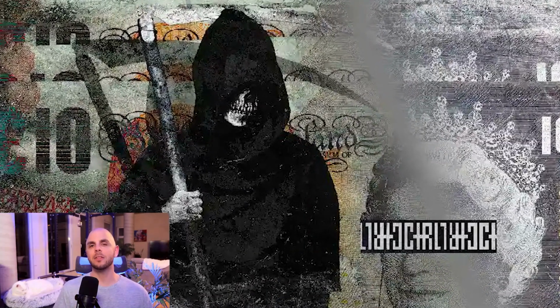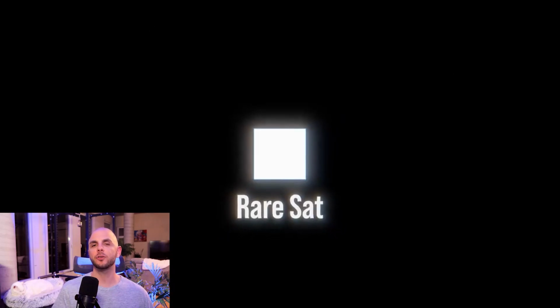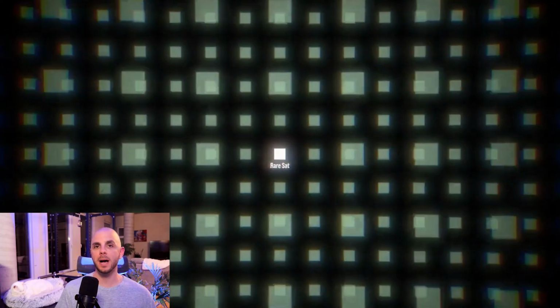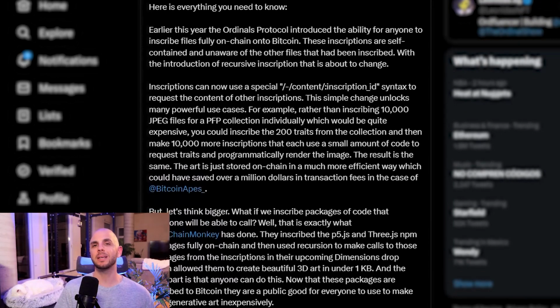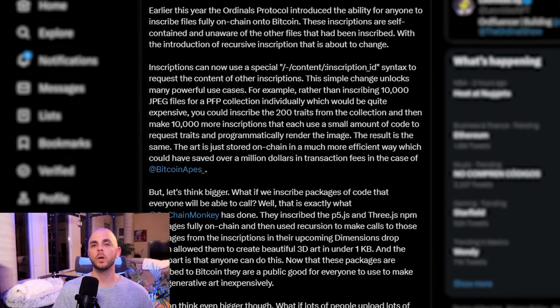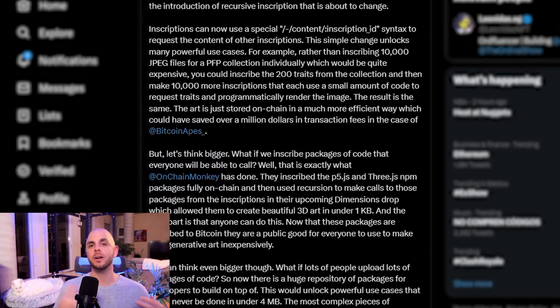Now, other than the branding and the art, one of the main reasons that they're getting so much attention is that this is the first collection to mint an ordinal onto a rare Satoshi. A rare Satoshi being the first sat after the difficulty adjustment period for the miners. Now, from that rare Satoshi, they're going to be using a brand new method that was released a few days ago called recursion, which in the simplest of terms means that ordinals can now speak to each other and share information. And from that sat, they're going to inscribe 404 ordinals onto uncommon Satoshis, uncommon sats being the first sat of a block.